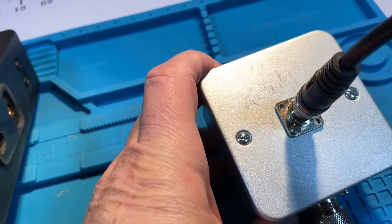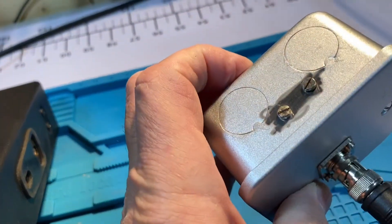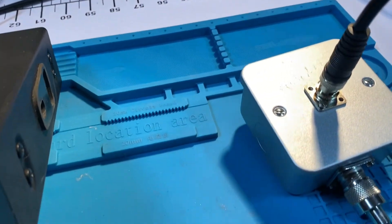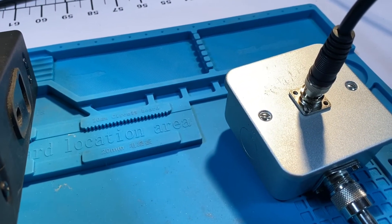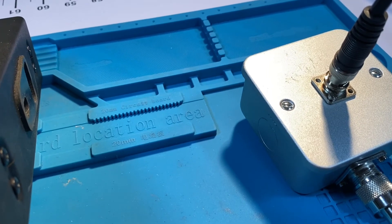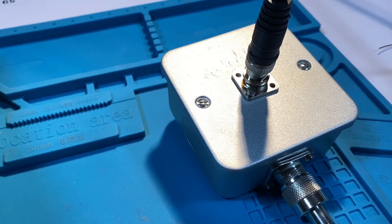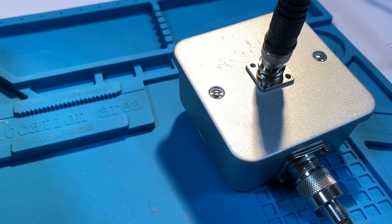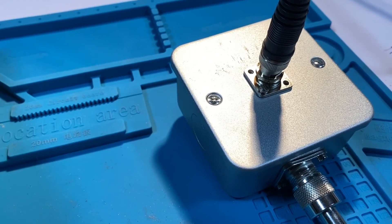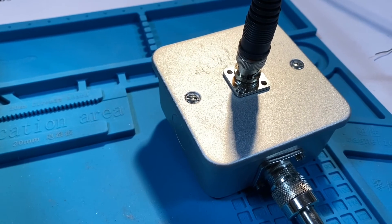Yeah, not the greatest of jobs as you can see, a bit scratched, and used a couple of bolts there - but does the job. I think the resistor's rated at 50 watts, so for CB and amateur radio, as long as you keep it - most of the time you'll be doing testing like this on 4 to 10 watts anyway, so it's not a problem. In total I think it's cost about 10 pounds - I think the box was 3 or 4, the resistor was 4, and then just the connectors, so maybe just over 10.